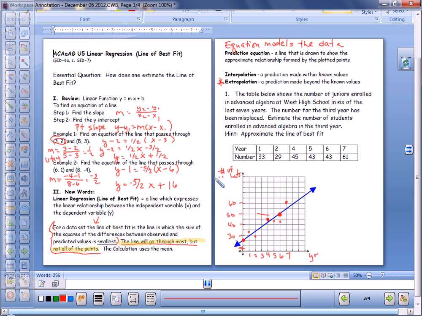So what we're going to do is what we learned yesterday about graphing our scatter plot. So we're going to label our axes, we're going to plot our points, and then today what we're going to do is draw in a line that represents the data. So what I did was I drew in one where some of the data was above the line, some of the data was below the line, and I tried to get it through some of the data points.